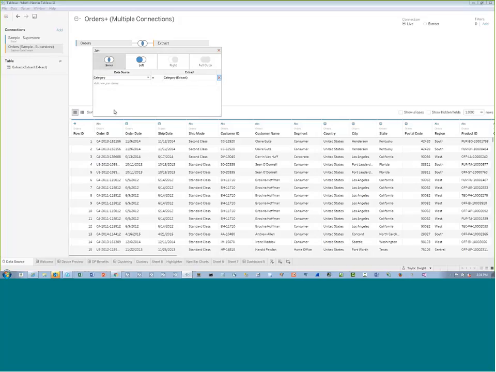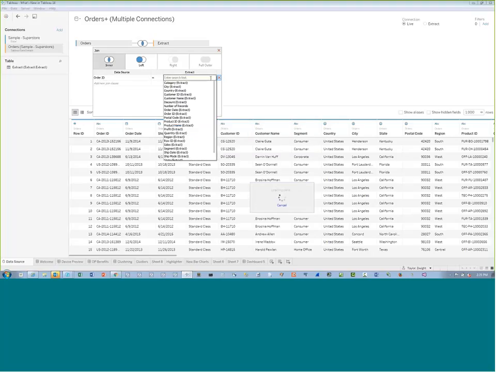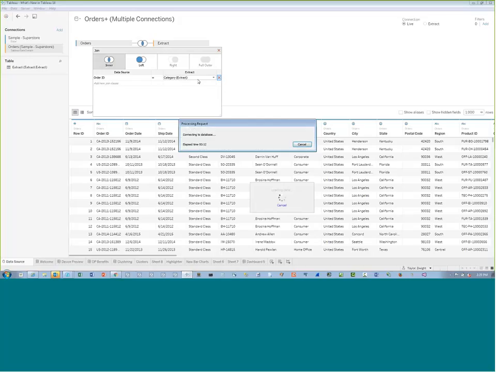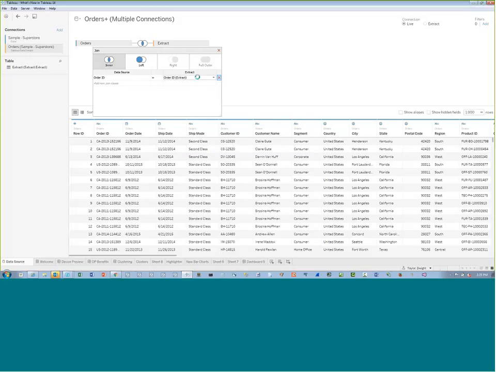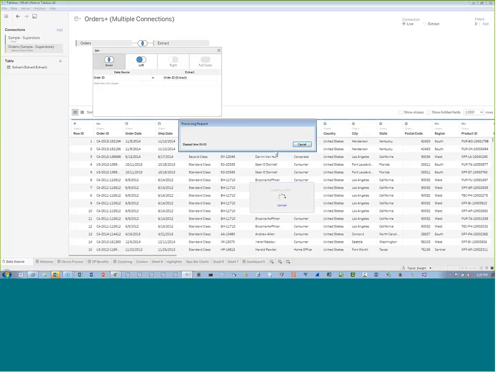And so we have order ID, and I want to join my data on order ID. So I'm going to choose order ID from the left table and order ID from the right table, and you can see that Tableau gives some indication that you're pulling data from a different data source in the drop-down when you choose your fields. Once you have your join in place, you are ready to start querying data. Tableau is going to automatically refresh itself, and if you'll notice, I'm using a live connection.